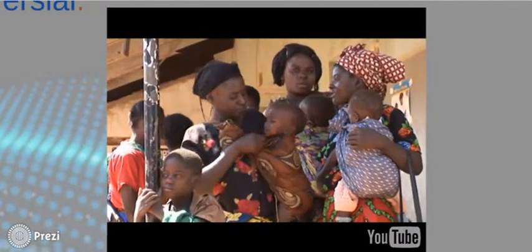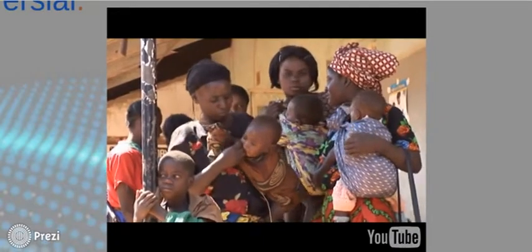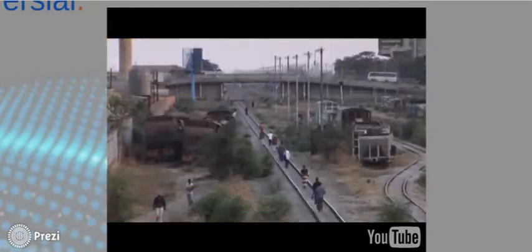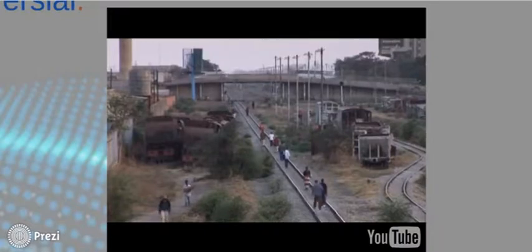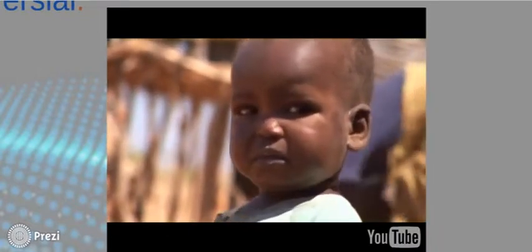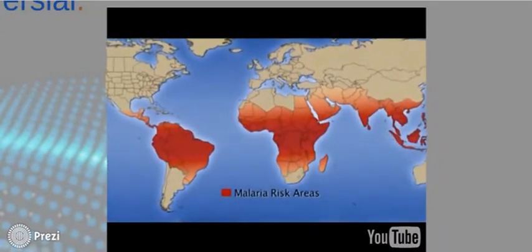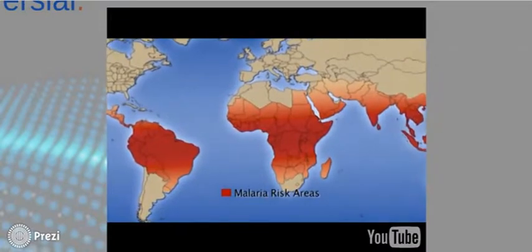Malaria is caused by a parasite, a tiny single-celled organism in the blood vessels and livers of human beings. It's a serious disease that disables and kills an estimated 660,000 people every year. Though half of the world's population's lives are at risk of malaria, 90% of all malaria deaths occur in Africa.